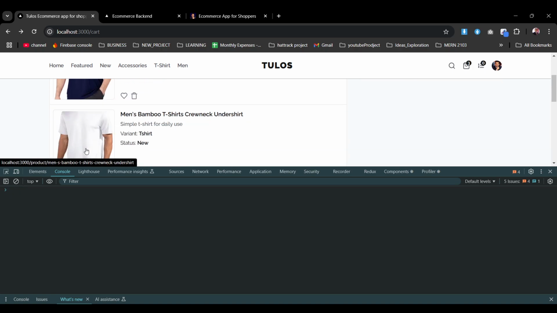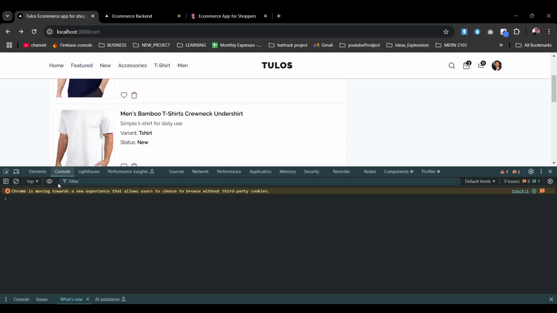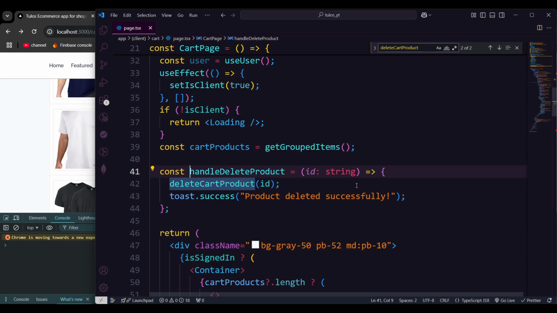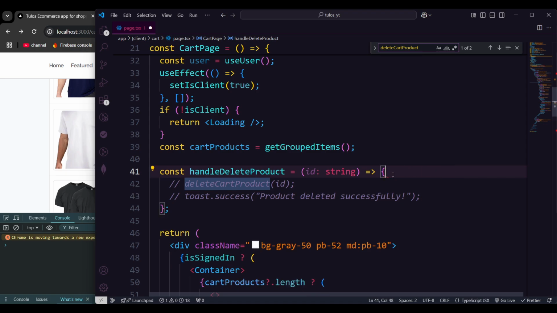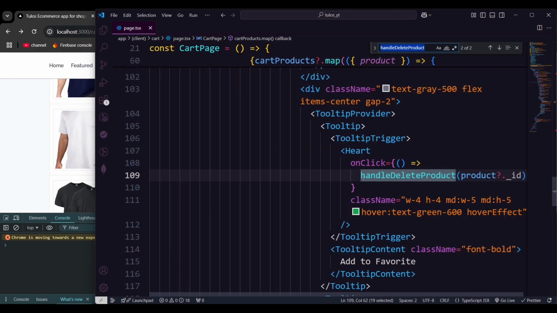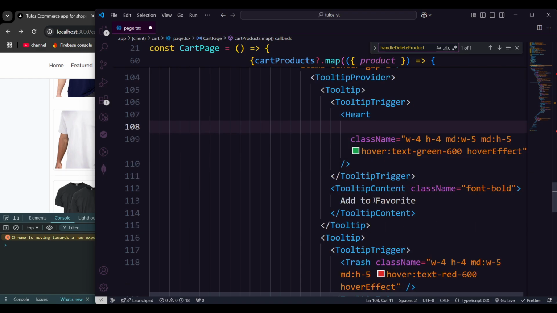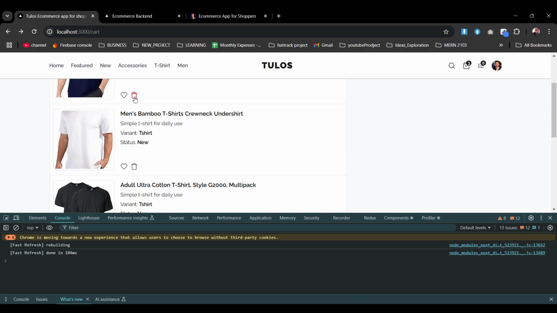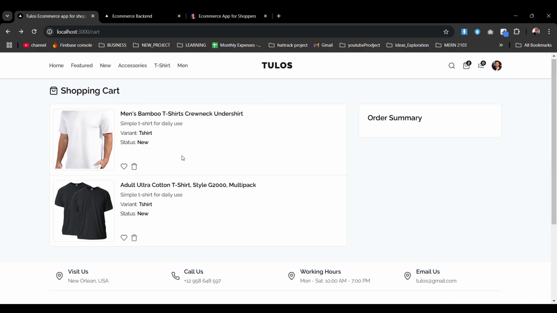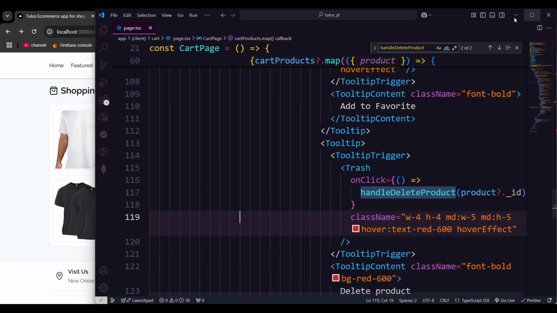Okay, we are not seeing anything here. So first I'm going to make a log just to see if it's working. Actually, where did we write the function? Okay, we wrote it in the heart. It should not be in the heart, it should be in the trash icon. Yeah, that was the problem. Now if we click, okay, product deleted. That's how simple it is.